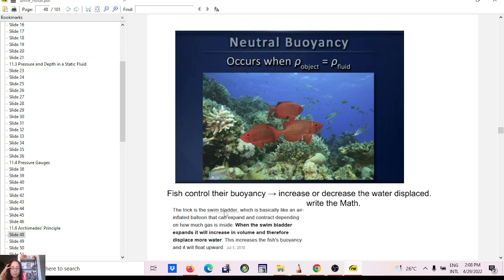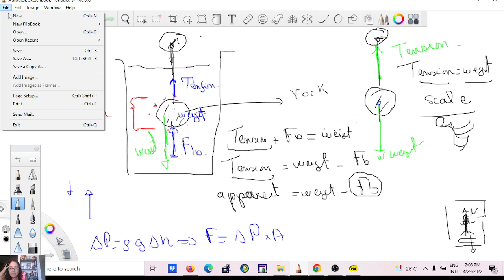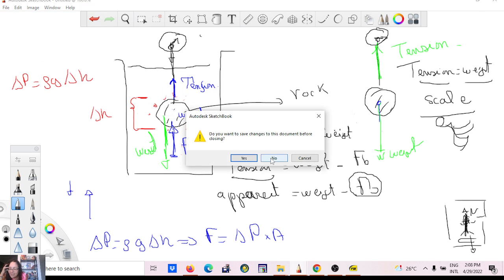So a fish here can control its buoyancy because it has a special bladder. I think they call that the swim bladder. So they can fill the bladder with air. If they fill it with air, they decrease their density. Or they can push the air out, so they make all those bubbles. So the density is going to increase, so they can go down. But of course, I guess they do it without thinking about it, right? They're not going to say, okay, I'm going to bubble up so I can go down, right?